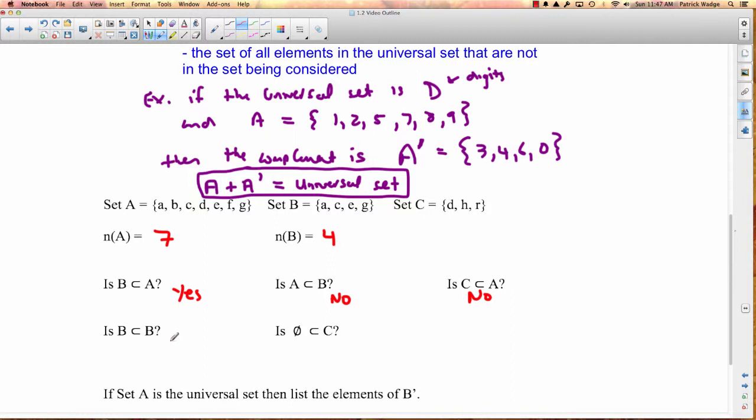And remember, every set is a subset of itself, but it's not a proper subset, right? In order to be a proper subset, it can't be exactly the same. Is the empty set a subset of C? Yes, the empty set is a subset of every set. So the empty set is a subset of A, the empty set is a subset of B, the empty set is a subset of C.